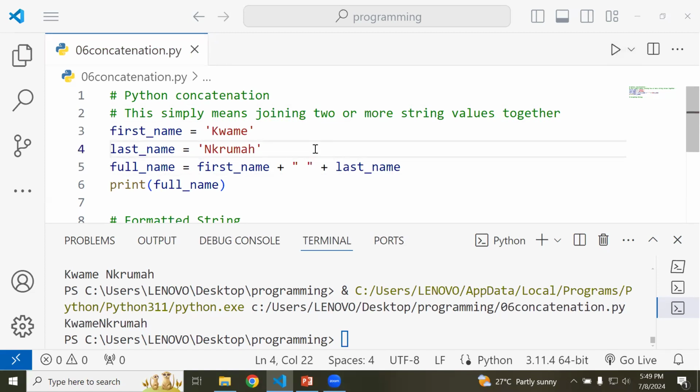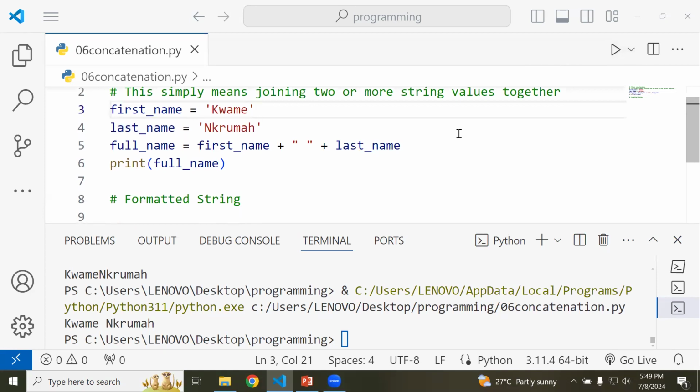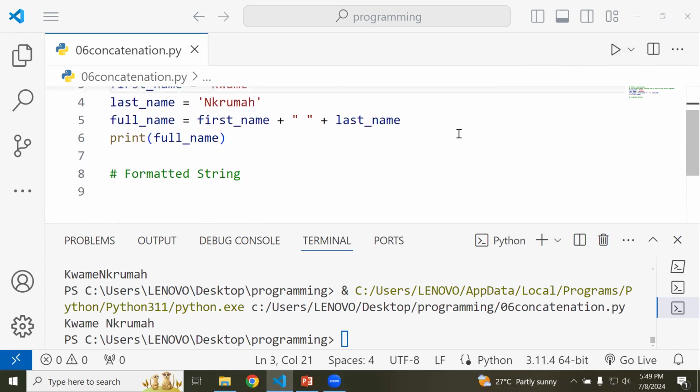So now on full name, on line 5, we have the first string, which is Kwame from first name. And then we have concatenated, or we have joined it with an empty string, or more or less a space, and also done another concatenation over here. So now when I run this, we get the same output, Kwame Nkrumah, with that space, and everything is pretty much better than we expected earlier. So this one solved the problem.